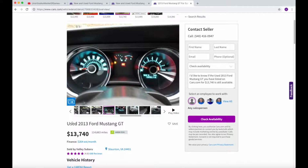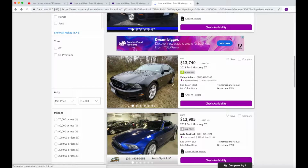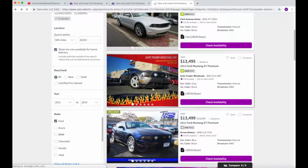And this is a solid price, 13 grand, 114K miles, but it's not too bad. I own a 2011 Civic Si, and I paid around 13 grand for it, and it had 74,000 miles. So, a little better on the mileage and maybe a couple hundred less on the price. Obviously, only a 4-cylinder, 200 horsepower, compared to double the horsepower for about the same price here, just a little bit higher mileage. And I don't know, man, some of these seem pretty solid.